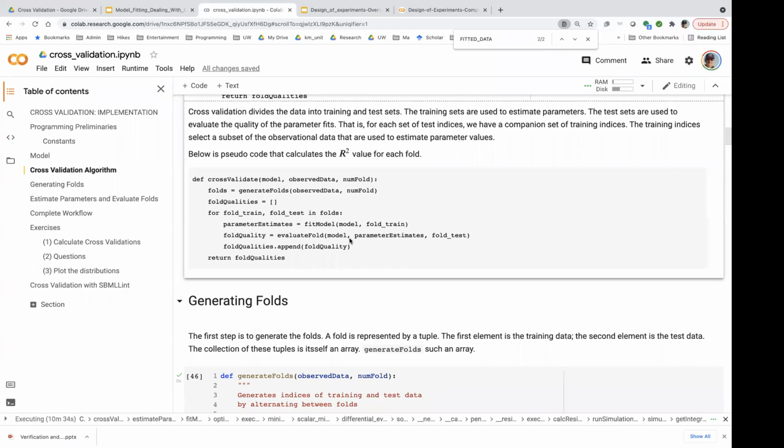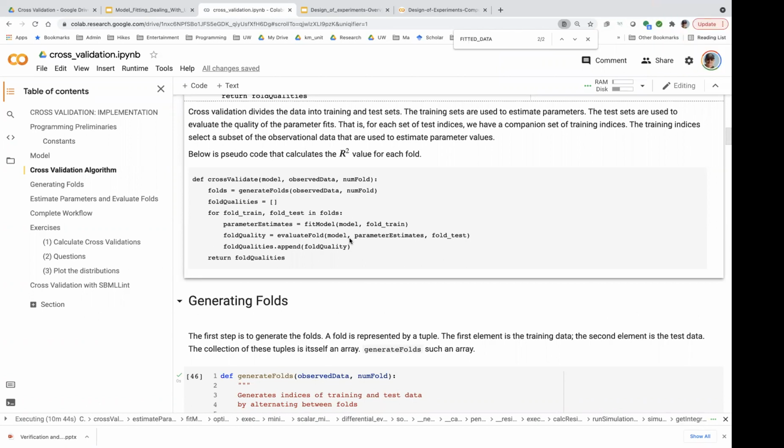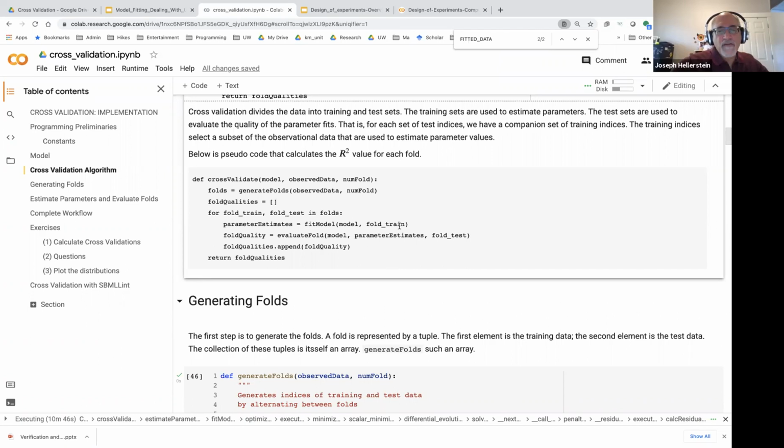Yeah. They posted a link in the chat to scikit-learn's cross-validation module. Okay, so cool. You can learn more if you want. For more information. Right, exactly. Yeah, and again, it will provide you with a way of doing these various parts, but you would still be responsible for writing the fitter and then writing the evaluate fold.